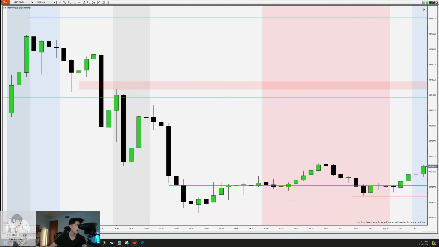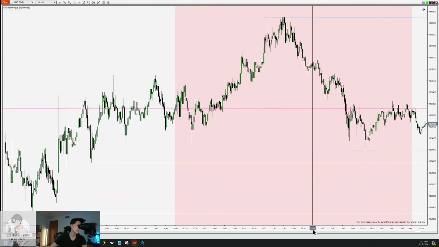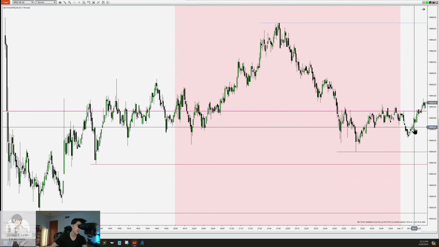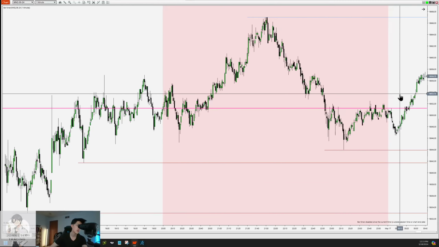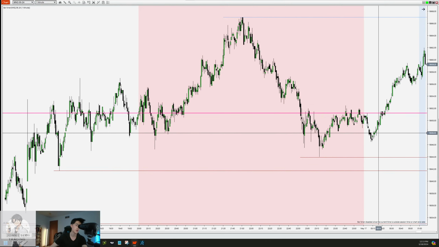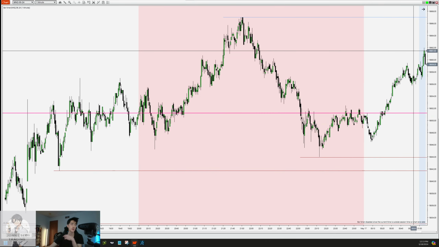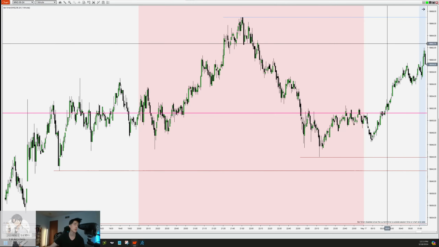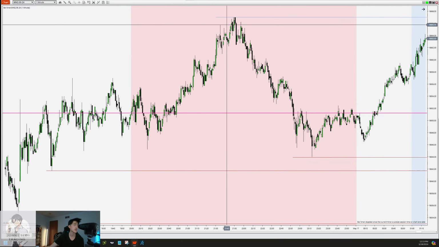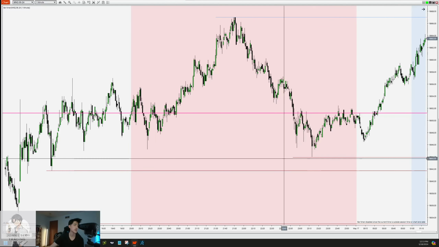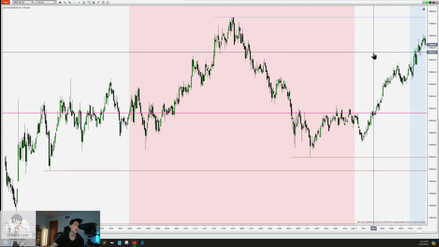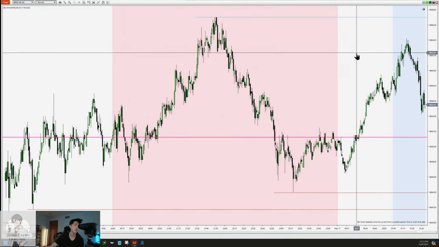So let's go down to the 1 minute because then we can see a little better what kind of setups are here. This is assuming around midnight, 1 o'clock, you wake up, you get ready. Asia ran. You might not have caught this because you might not be awake at 12 o'clock, but maybe you had taken a nap, woke up at 1 o'clock, and now you're charting. So now we can clearly see that there's buy side liquidity above us. Sell side liquidity has not been taken yet, but buy side has here. So we're expecting to see buy side liquidity taken first.